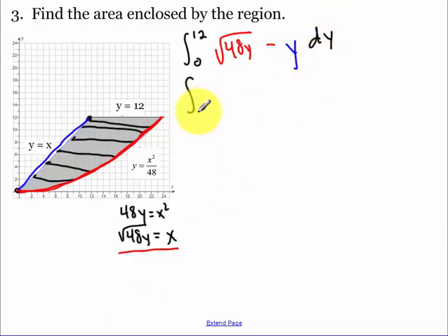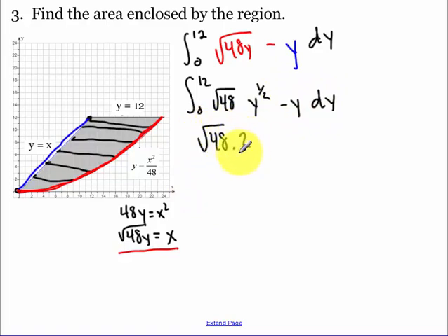Okay, something you want to keep in mind here. You can simplify that radical, but I might make a mistake, especially if I don't have a calculator. But I can separate that out. And what I actually might even do, I lied, let's write that to the 1/2 power, because that's the variable that I'm actually going to be integrating. So, find your integral, and then we have, this is 2/3, because my y goes to the 3/2 power, minus 1/2 y squared, from 0 to 12.